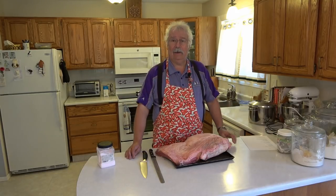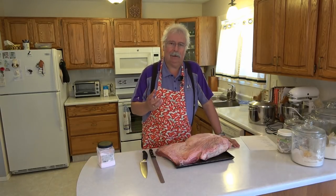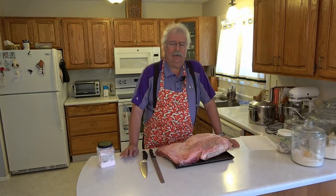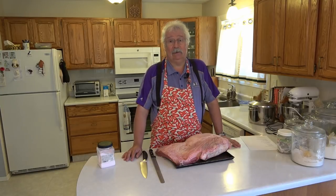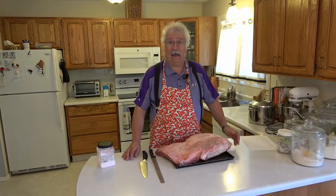And the reason to do that extra work is it just tastes so much better, I can't begin to describe it. It has a better texture, more flavor, and you know what's in it. Now, a thing about making corned beef is it's cured, which means nitrates are added to it, just like bacon and hams and pastramis and all that kind of thing. That's why it has the brilliant red color.